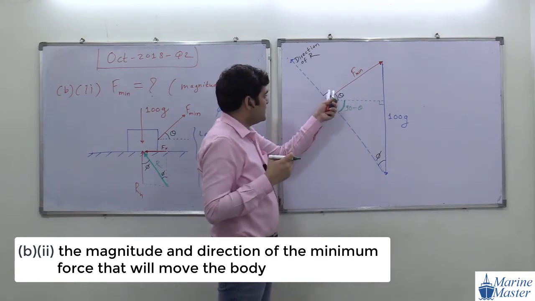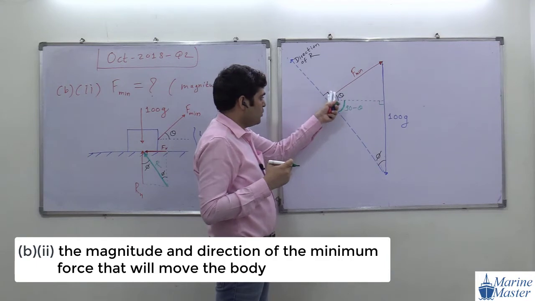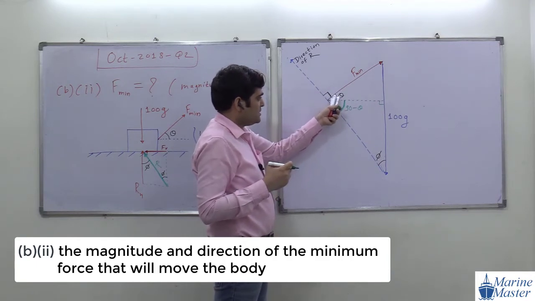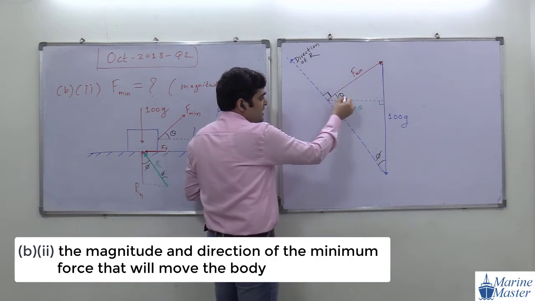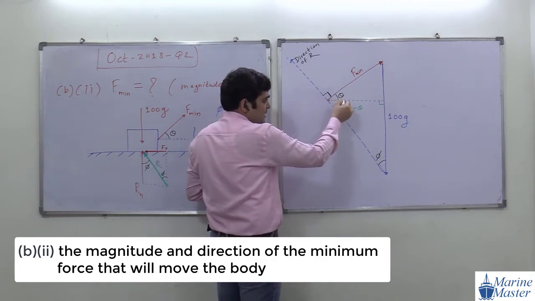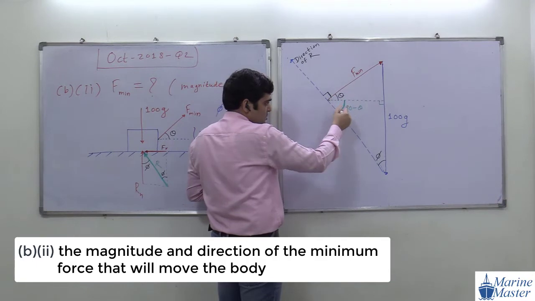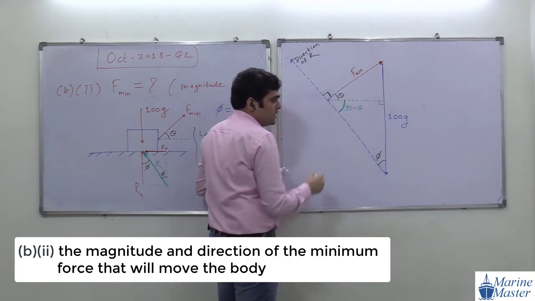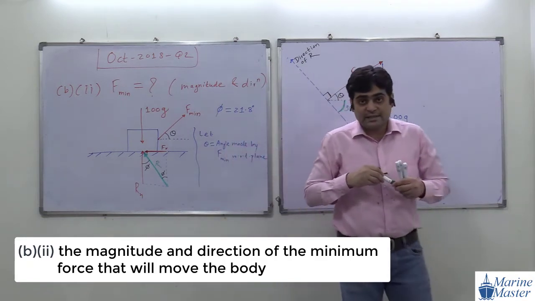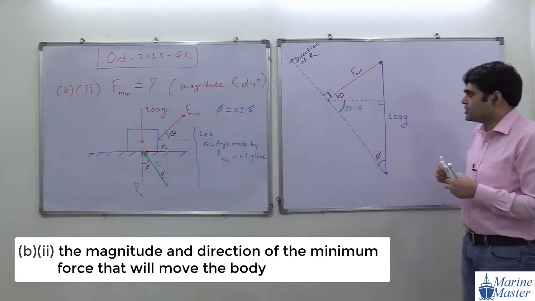Means angle summation. See, this is 90 degree, and overall 180 degree. So these two summations, this theta and this black color angle, and this angle will become how much? 90 degree. If this is theta, then this will become 90 minus theta. See the point here, I am discussing important points.